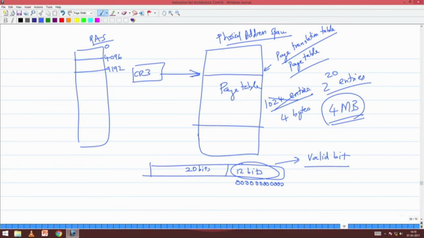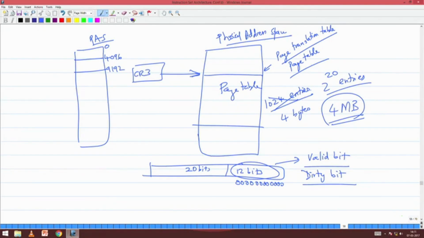So one bit is the valid bit. Another bit, I call it the clean bit, but the Western world calls it the dirty bit. We will go with dirty bit because ultimately somebody else will ask for dirty bit. So why do we need this dirty bit? Can anybody tell me why we need this dirty bit?